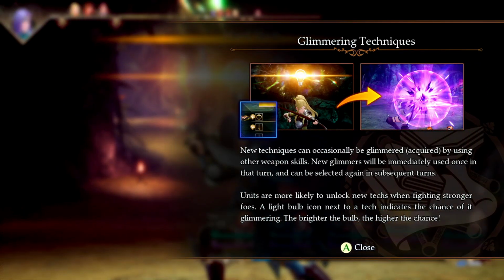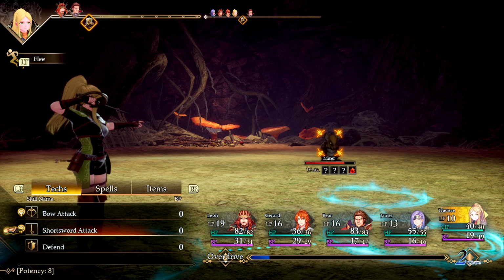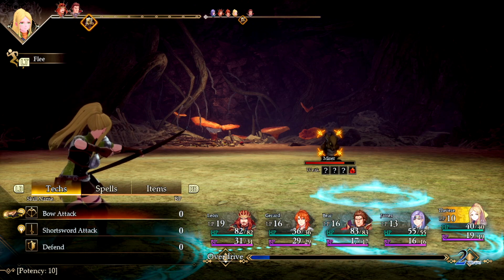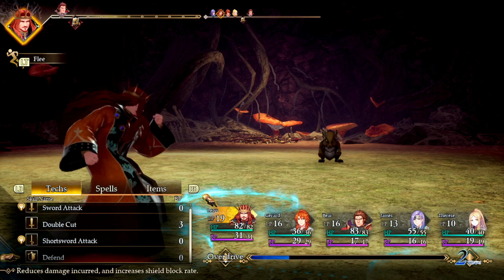Glimmering techniques. New techniques can occasionally be acquired by using other weapon skills. New glimmers will be immediately used once in that turn and can be selected again in subsequent turns. Units are more likely to unlock new techs when fighting stronger foes. A light bulb icon next to a tech indicates the chance of it glimmering. The brighter the bulb, the higher the chance.